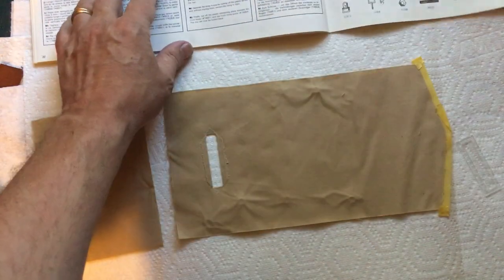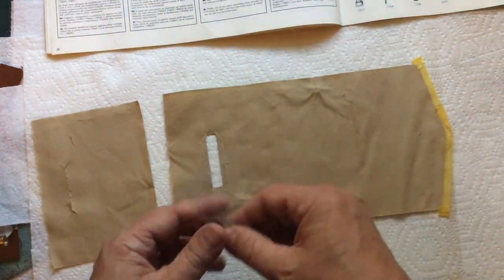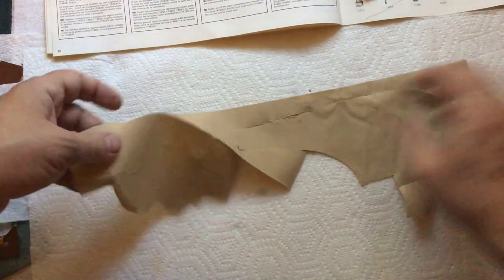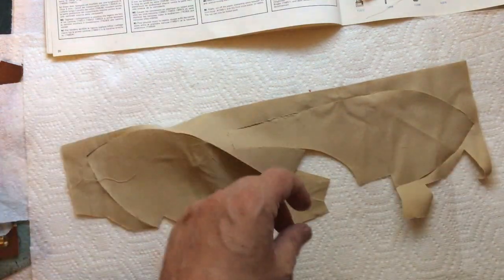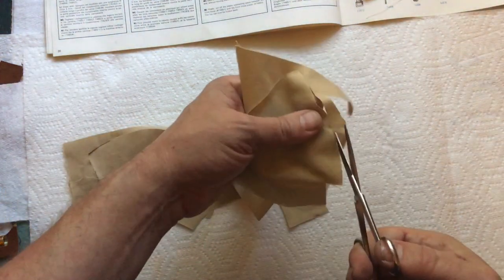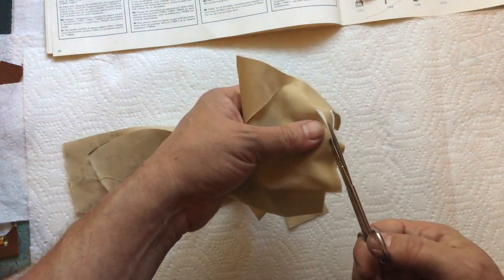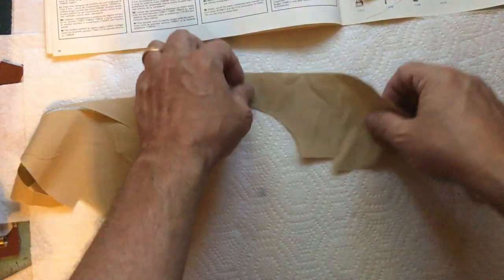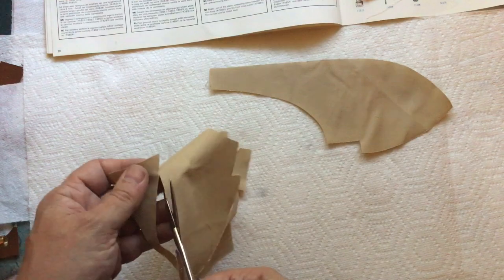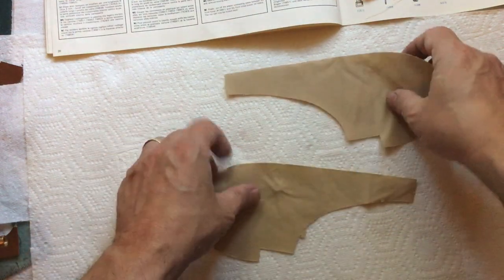Okay, so the next step in the instructions actually tells you to glue the window in. I'm not going to do that yet. The next step is to take the two side pieces, and we need to prepare these and get these ready. So we'll cut these out. So there's one, and we'll go ahead and cut the other one out. And there's the other one.